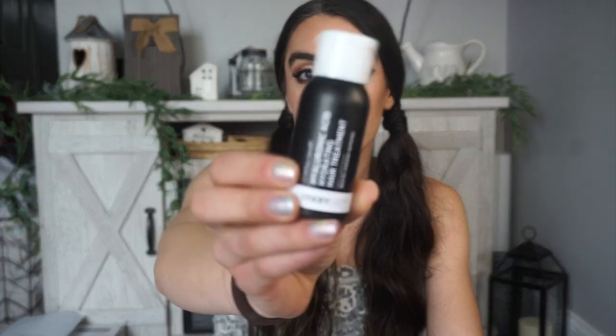They also launched a hyaluronic acid treatment, which I really love. This makes my hair super nice and soft, and I feel like it does a really good job of controlling my frizz. You usually think of hyaluronic acid for skin, so it's very interesting that they took that and made it a frizz treatment for your hair, which I thought was really innovative. It says one to two pumps, massage through your hands — you can use it on wet or dry hair. I've only tried it on dry but I really like it for my ends.